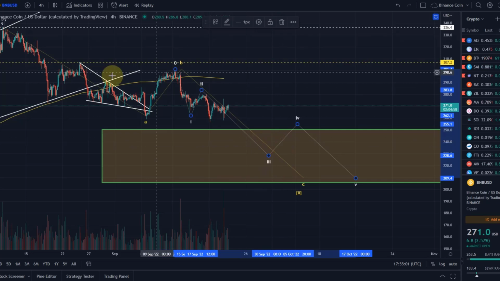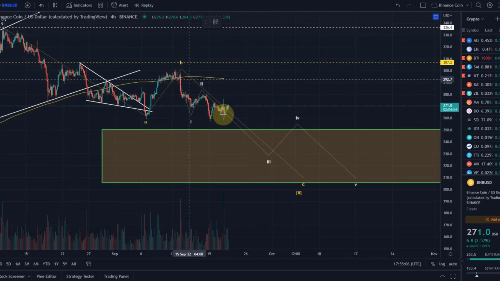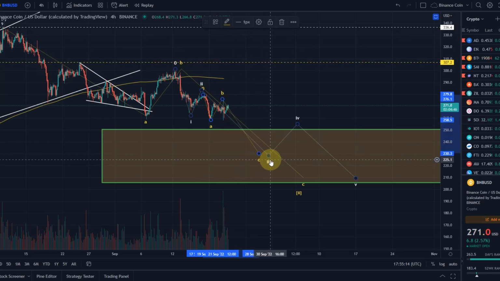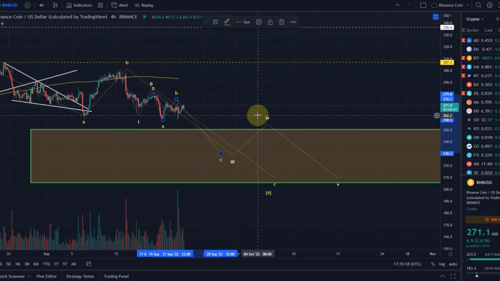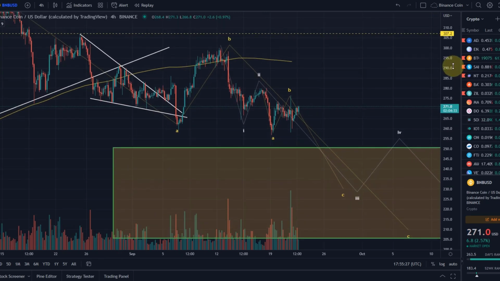Now with that, we can assume, because of the choppy price action, that this is a diagonal, the entire move, and that we count this as a wave A. This was the B, and we are now in the wave C of the wave 3, so that the wave 3 in itself is a 3-wave move. We have that a lot lately on a lot of the crypto charts. With these diagonal structures, they suddenly start to make sense again, and this is an explanation for why this is such choppy price action.